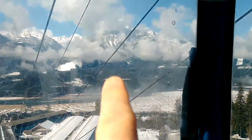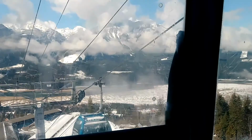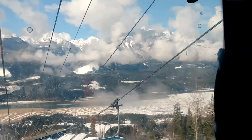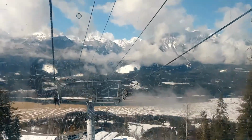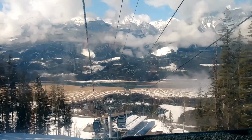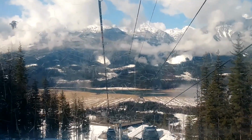And that right there, those runs there are backcountry, and they're called the Fingers. I thought they were accessible from the main Revelstoke options, but they're backcountry. So I guess you have to pay to get brought up to the top, to the Fingers. And that's the bottom of Revelstoke before we've even made it to base.